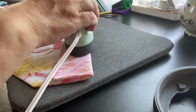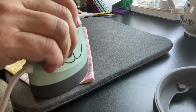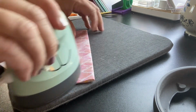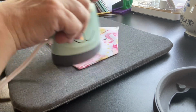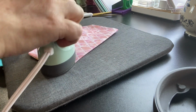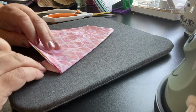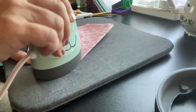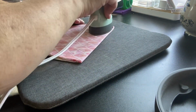And then I'm going to press this. So you can see why having two different types of fabric is really a lot of fun. But hey, use what you have. If you don't have two different coordinating fabrics, then use what you have. This is a great project to do if you have a lot of scraps, because it doesn't take a whole lot, depending on what size you want to make.